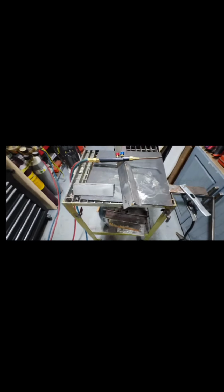Hey YouTube, just getting set up for this first weld on the long open corner joint, open outside corner. That's the oxyacetylene weld I'm going to be doing. It's about a 1mm gap or something.